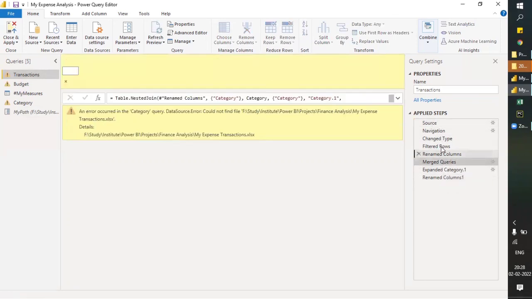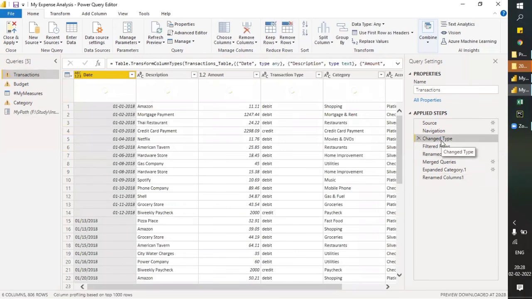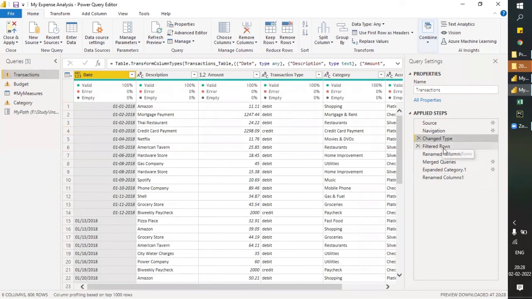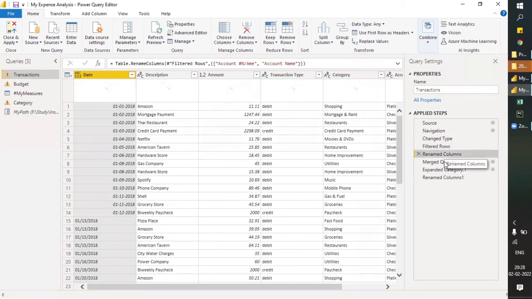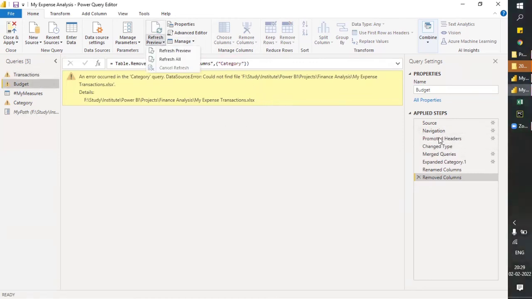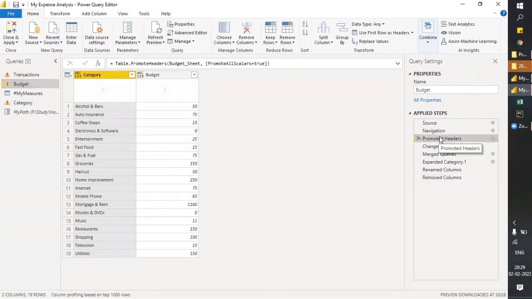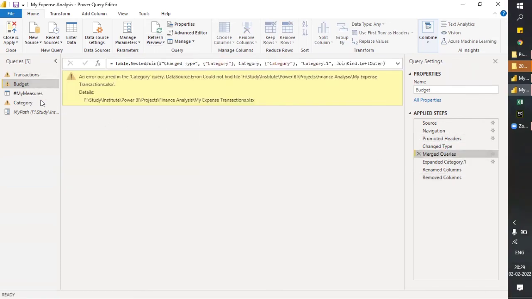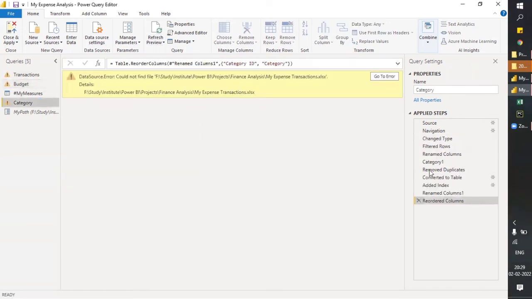Okay, it's not coming. Data is there. Okay, there's a merge query. It will come, let me just move ahead and do it. Refresh for all of this. It's there. They are interlinked. That's why it's not happening.